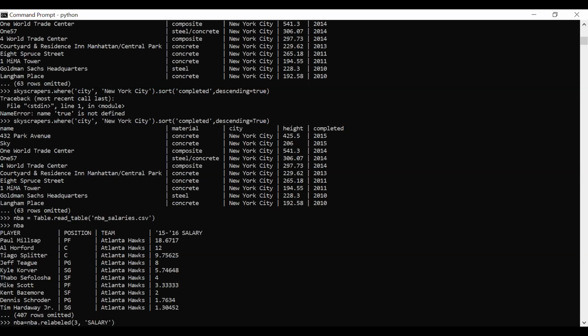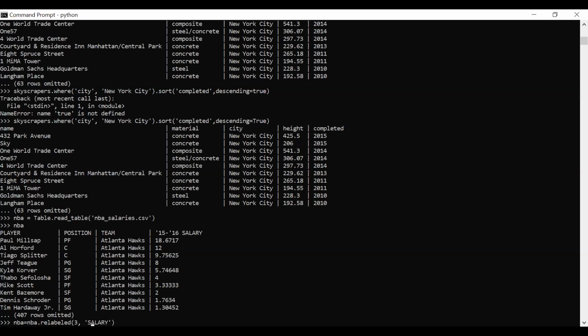Column 3 is always the fourth column, right? Because Python counts columns from 0. So the first column is column 0, the second column is column 1, the third column is column 2, and the fourth column is column 3, right? So we write the number 3, and I want to change the label of column 3 to salary. In other words, I want this 15-16 salary to change to salary.